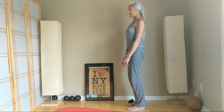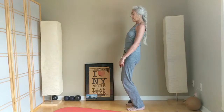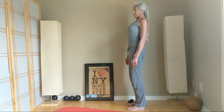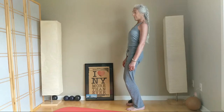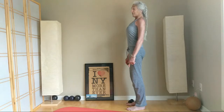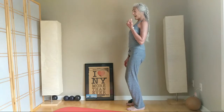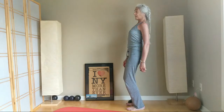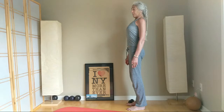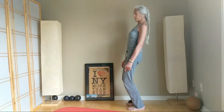So lean back into that left heel. Bend your knee. Inhale. Push down with that left heel. Lift and lengthen up. And exhale. Bend your knee. Come down. And inhale, push down with that left heel stronger, lengthening your torso up. And exhale, do it again. Bend your knee, get all of your weight into your heel. Inhale, push down, lift and lengthen up. And exhale, and bend your knee and come down.